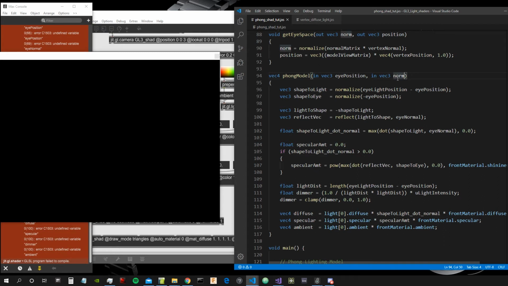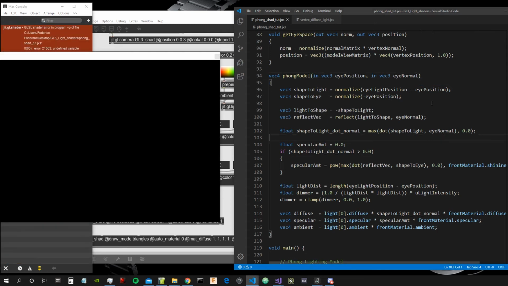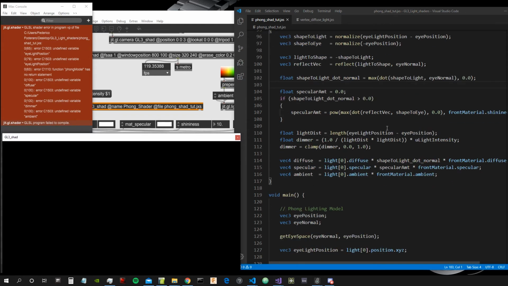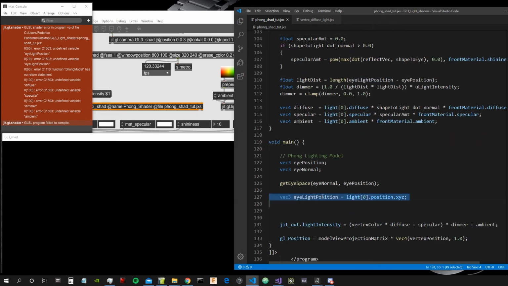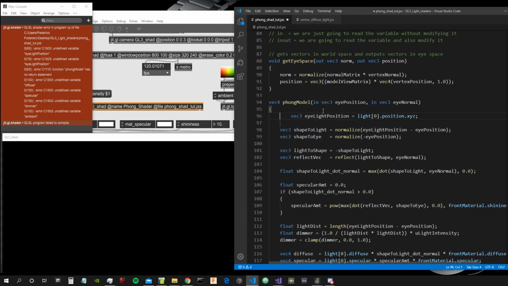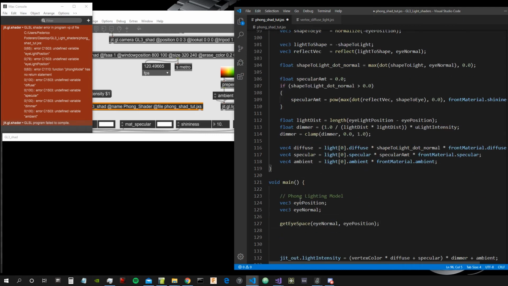And normal, let's call it I normal, so we don't even have to do much. We don't even have to replace stuff, but let's see. And of course we need also the light position. So let's actually put also this vector inside the function, since we're anyway going to use it all inside the function. Actually no, you know what? Let's put it outside the function. Let's keep it outside the function.